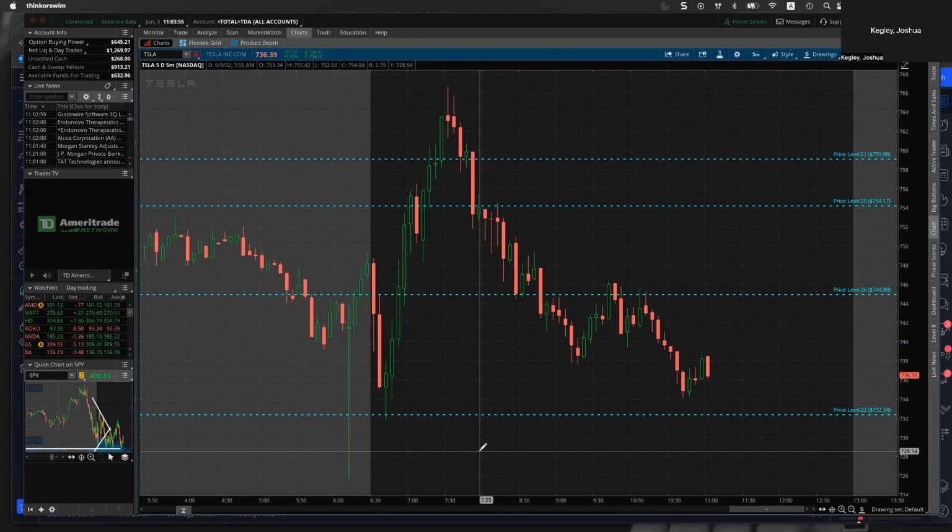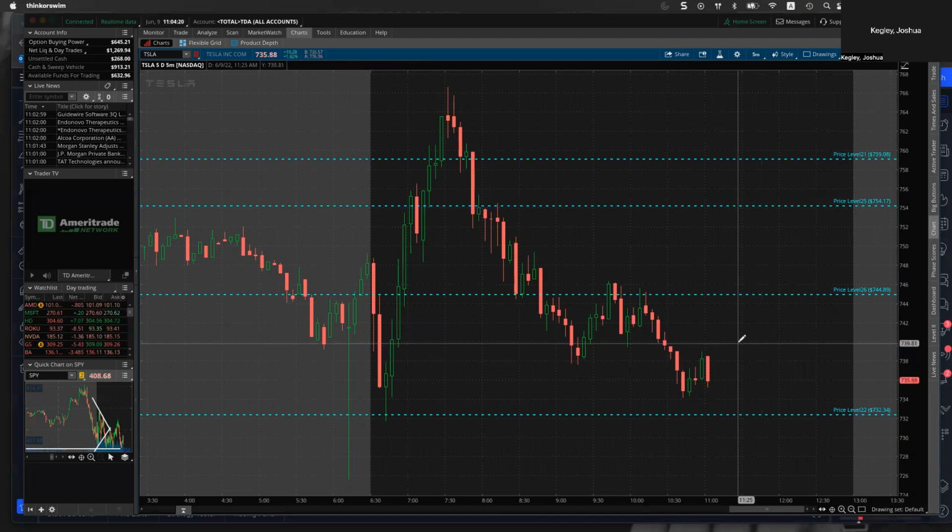Real quick, while I have you on this screen, I know I talked about supply and demand zone and support and resistance zone in the very beginning. I don't want to use this video to really highlight the big differences because that's not what the intent of the video was. It was just to show you the clutter on the screen. But a supply and demand zone.